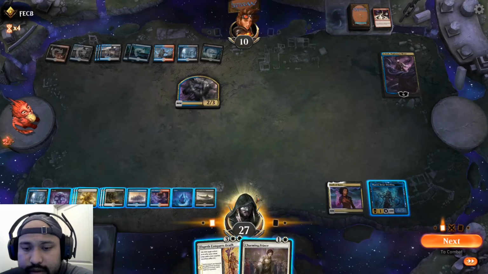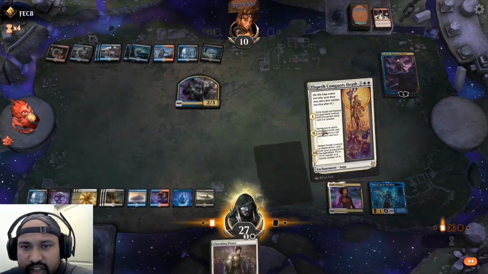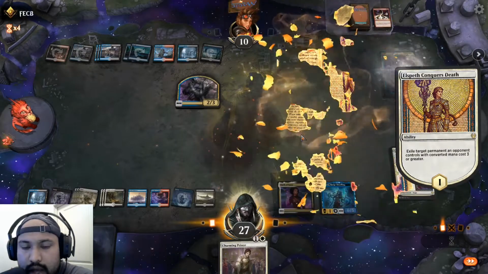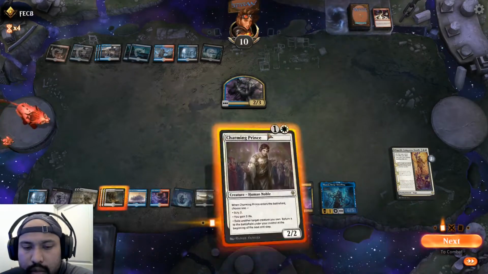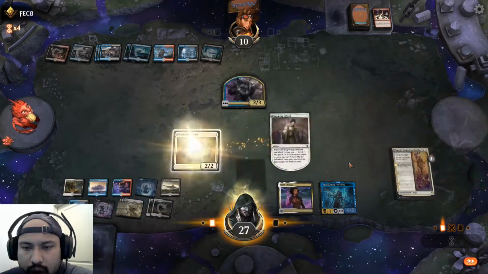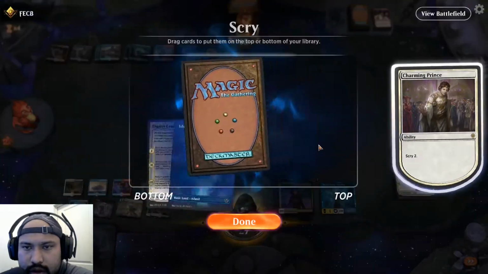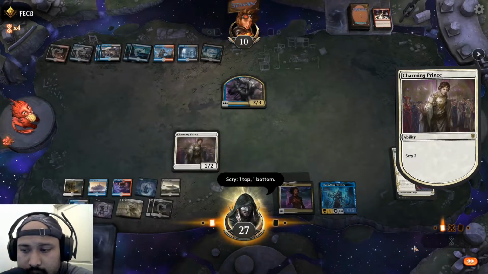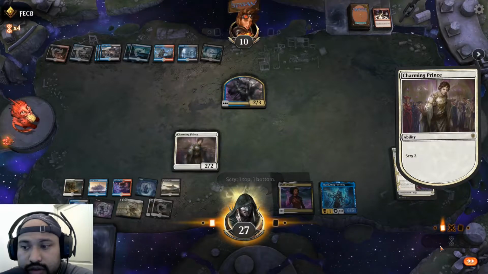There's a Charming Prince. Let's Elspeth Conquers Death this Ashiok. And here's the beautiful part about Thassa. We're gonna play the Charming Prince. We're gonna scry. Alright? Alright. Look at this, look at this. We're gonna keep that on top, send that to the bottom. We're really good on lands. We're gonna end the turn.